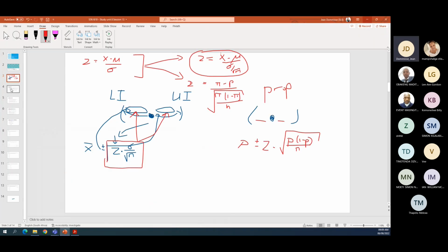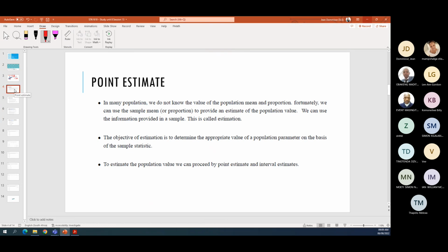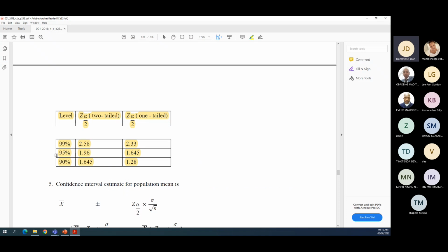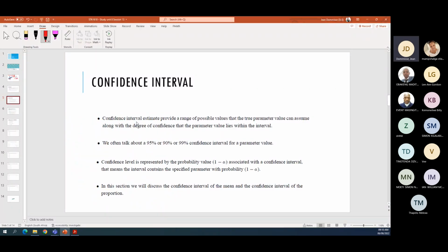Okay, so let's get into the detail. Again, for your assignment and exam, you can keep this at hand to see if there are any definitions. If I talk about point estimate, here's some of the definitions that they can ask you around. We go into confidence interval, and here they also tell you that the ones you are most likely to get are the 95, the 90, or the 99, which is what we have here as well. I want to say, because we know the assignments are a bit different, it might be that in an assignment they ask you something else to test that you can get it from the tables, but in a sense, very unlikely.